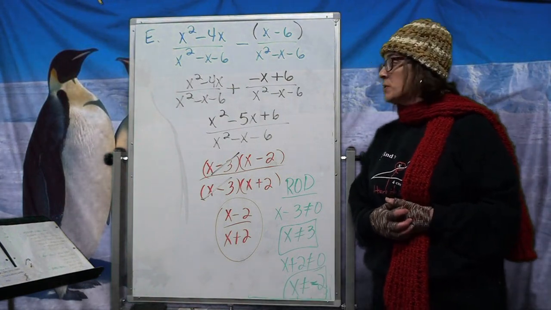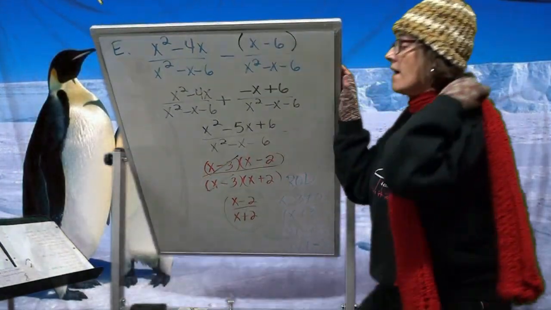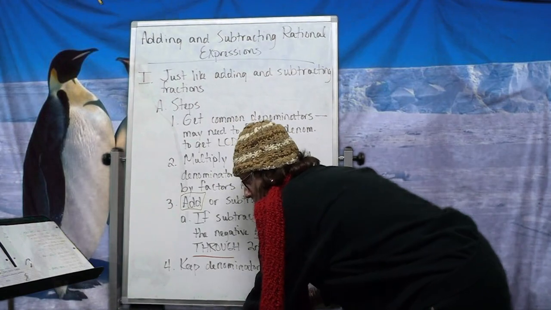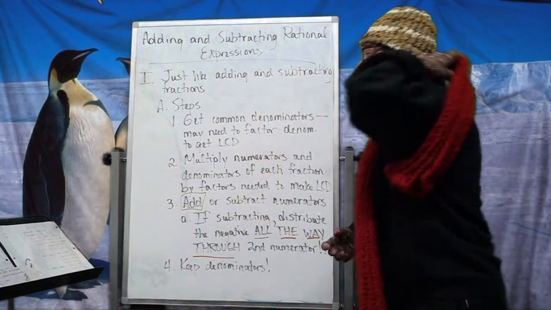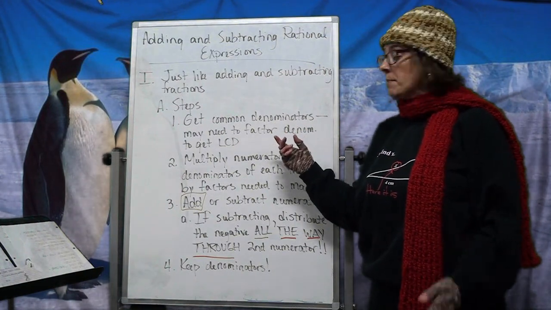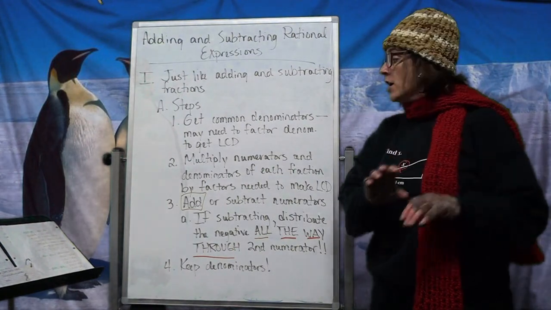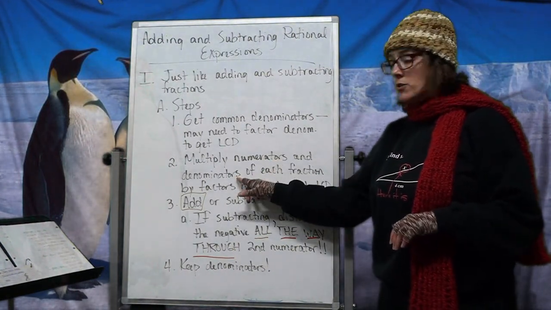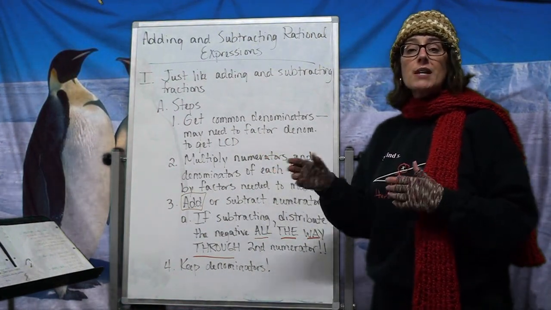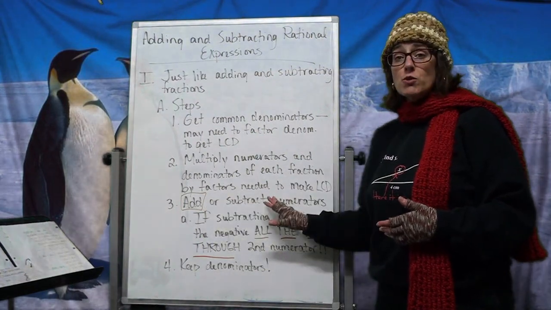And I hope that helps with adding and subtracting rational expressions. Let me reiterate once again. They are just fractions, guys. Yeah, complicated fractions, but they are just fractions. So therefore, get those common denominators. We just might need to factor to find them. Once we figure out what that common denominator is, we need to make them all look the same. So we're going to multiply those denominators by everything that makes them look the same, but that means we need to multiply the numerators by those same factors. Once we do that, we can add or subtract those numerators.